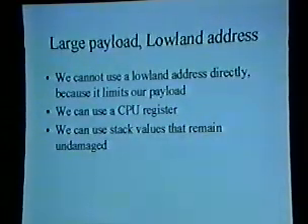So let's say we have a very large payload and our stack lives in lowland, like under NT, and we obviously need a large payload. So we can't use the null character, we have to do something tricky. One of the tricks of writing a payload would be to use a CPU register. CPU registers often contain values and addresses which point to the stack.